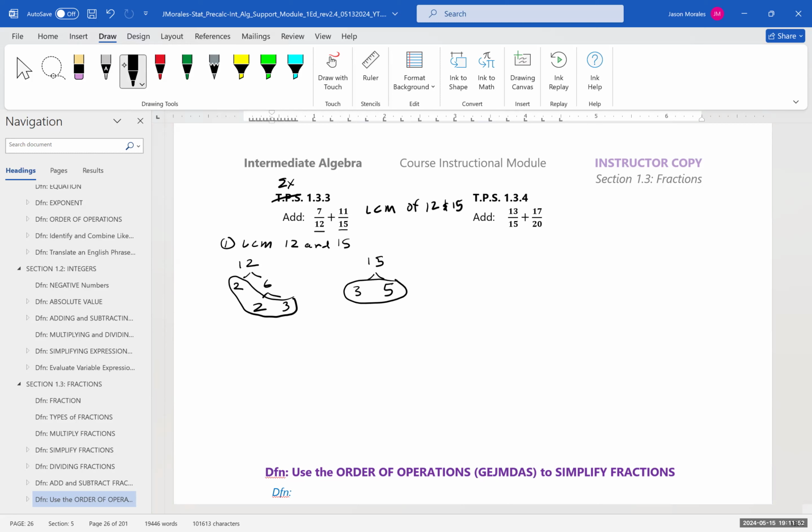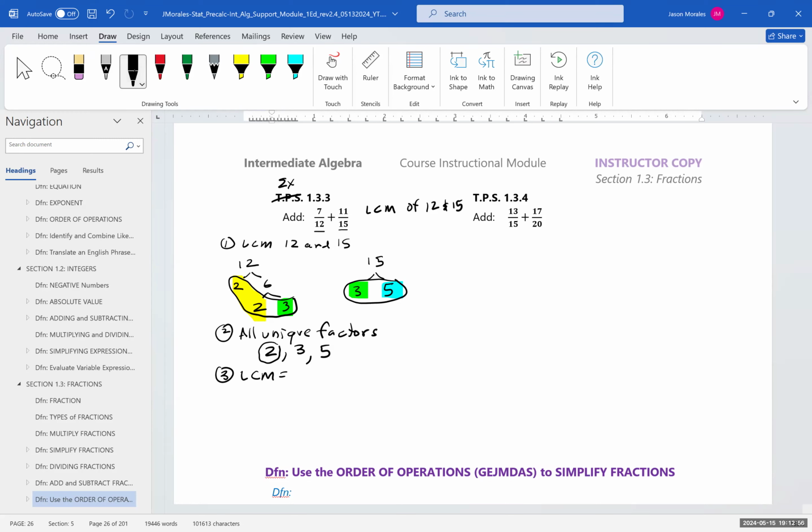All right. So now the next step is to look at all unique factors. All right, so the unique factors that we have is we've got 2's. We have 3's. And we have a 5. So we've got 3 unique factors across both factor trees. Now, the third step is to now compose our least common multiple of the maximum number of times each unique factor occurs in a factor tree.